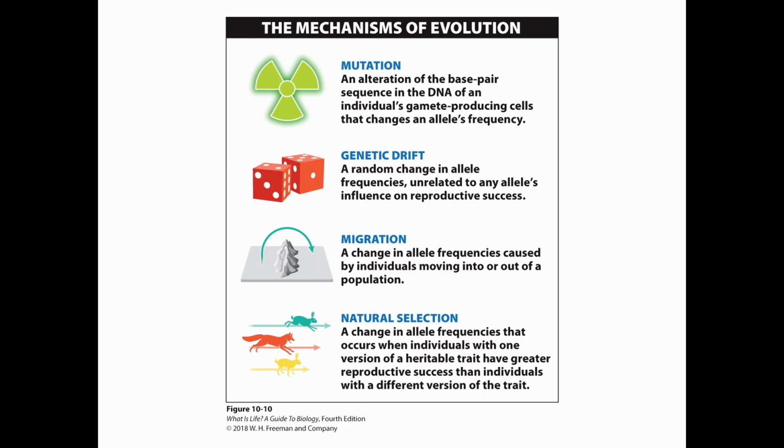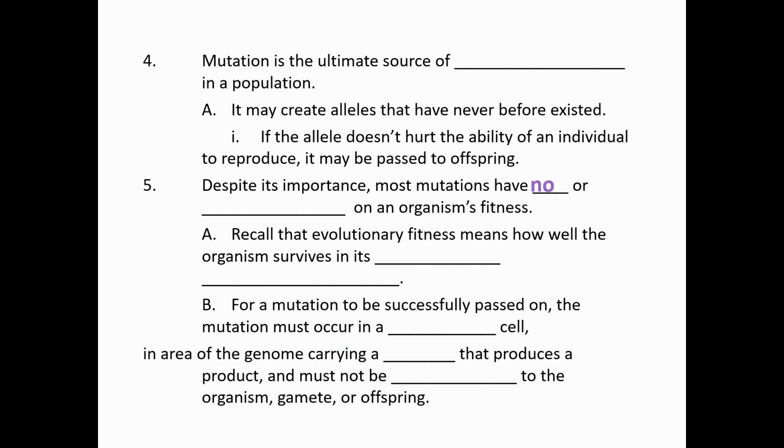There are some other mechanisms of evolution, including things like artificial selection, which would be human-based, like breeding and whatnot, that we influence, right? We're influencing the change. So like I said, mutation is the mother of all change. It is the ultimate source of genetic variation in a population because it's creating alleles that have never been seen before. Everything else that we're going to talk about after this is just a recombination of the alleles already in existence. But mutation gives us brand new things. It's the creative one, basically. And if the allele is not harmful, it can be passed down to the offspring.